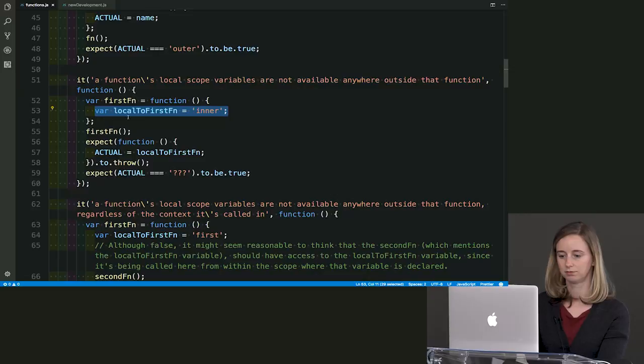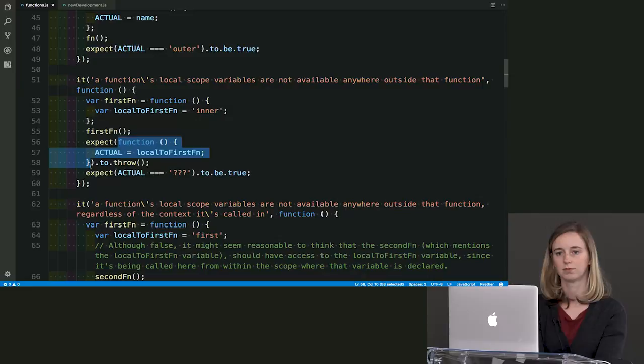So then we're at line 56 in the expect thing. And we'd go inside of that expect, and the function is setting the local firstFn to actual. But it's not being called. Do you see it being called? Well, I thought expect was being called because there's the open parentheses after it. Is that incorrect? That's correct. Expect is being called.